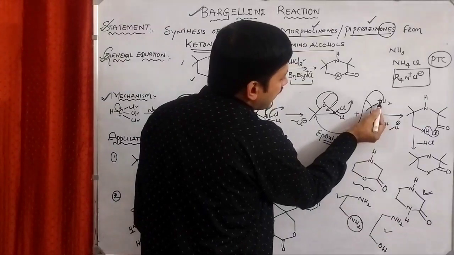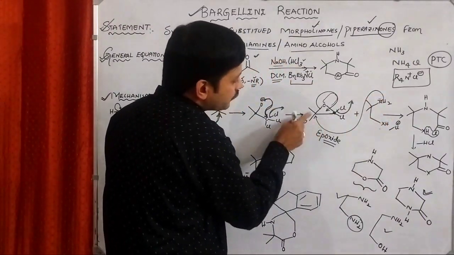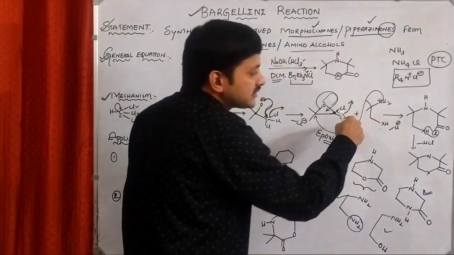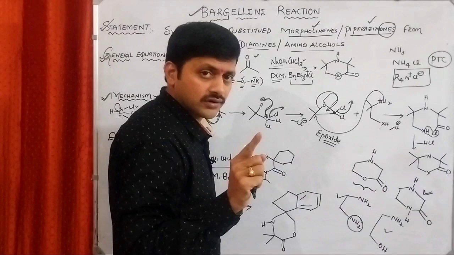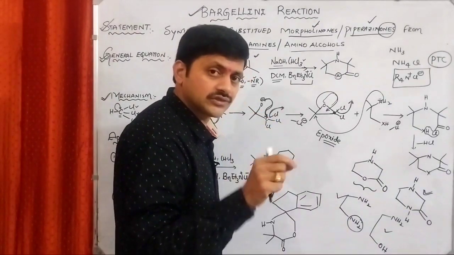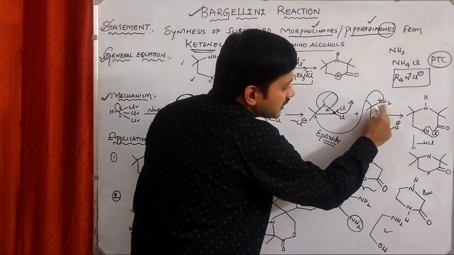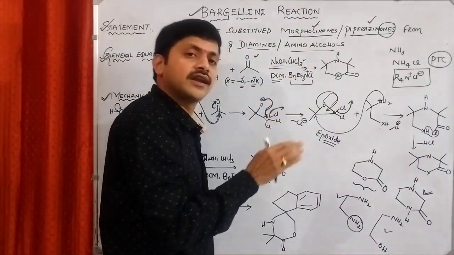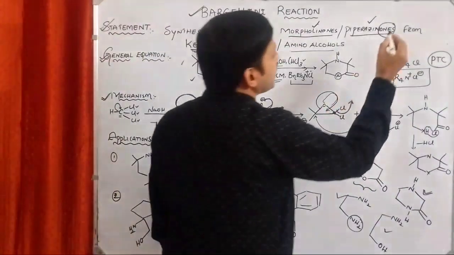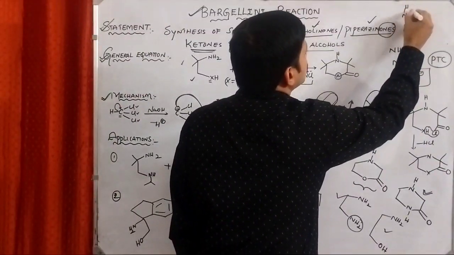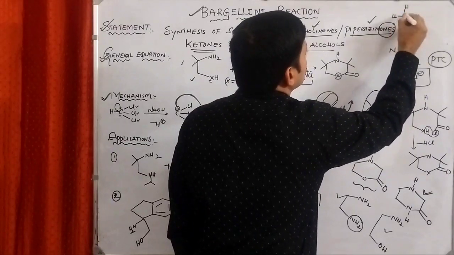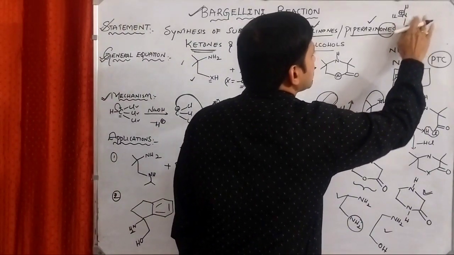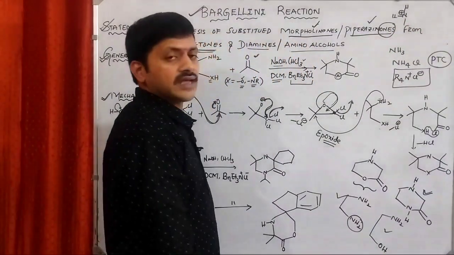See this. Nitrogen donated its lone pair of electrons to form a bond with this particular carbon. So nitrogen is donating electrons, which means nitrogen will take a positive charge, or not? So in order to neutralize the positive charge, what we are doing, here we have two hydrogens, or not? So one hydrogen is removed to satisfy the valency of the nitrogen, right? So simply in this case, NH, H, H, positive charge. In this case the situation will be like this, NHH plus and the connected bond.